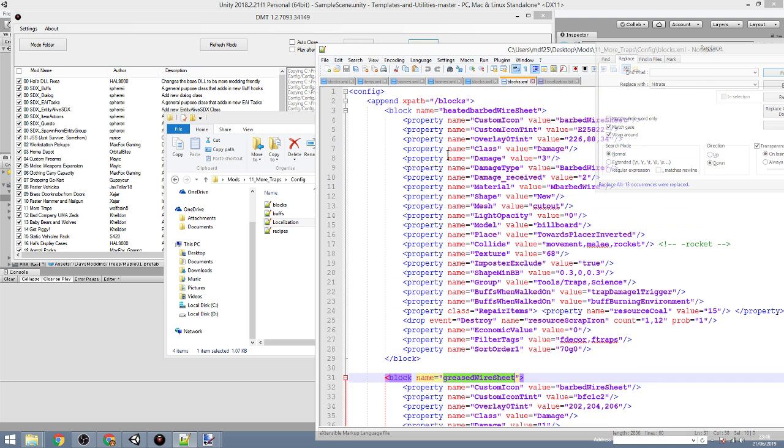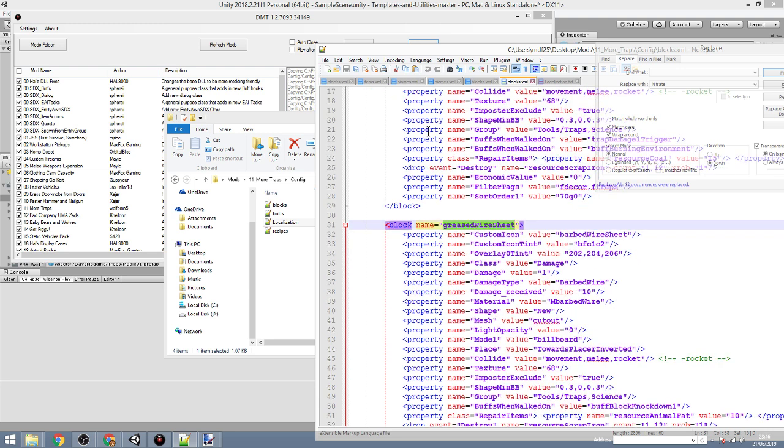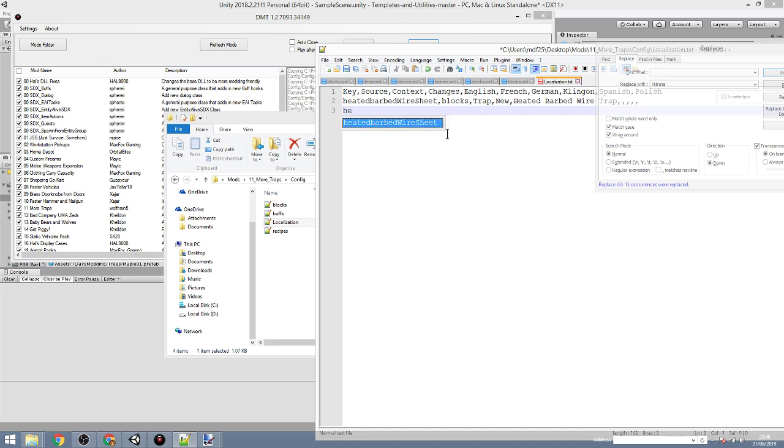And we'll add descriptions for these as well. Does it have description keys assigned here? No, it doesn't, so we need to add descriptions for those, which is fine. Shouldn't be too long. So heated barbed wire sheet description. And then we're going to do blocks. So this will come up in the okay. Zombies that run into this may get caught on fire. Okay, then the greased one.